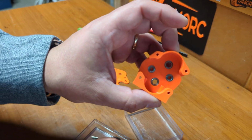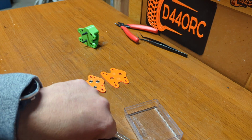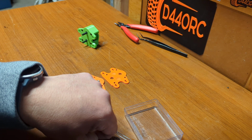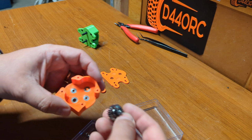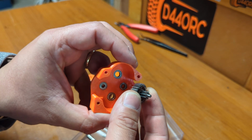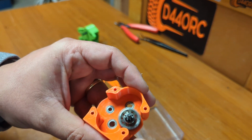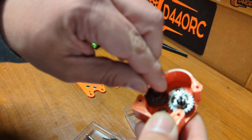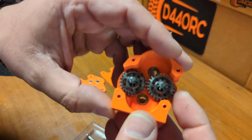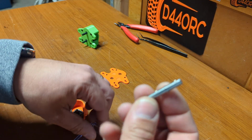So I'll pick this one up and we're going to put together the gears. This would go first, the same way we did it on the other one, like that. And then we'll put the other set. You need, again, two sets, one on each side, right?